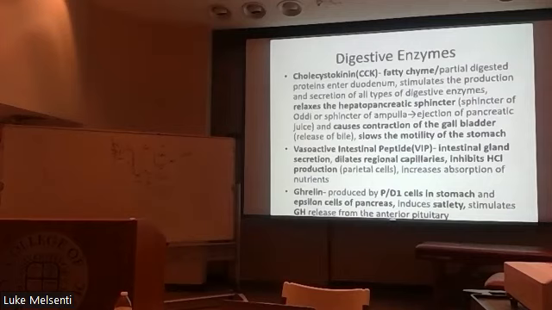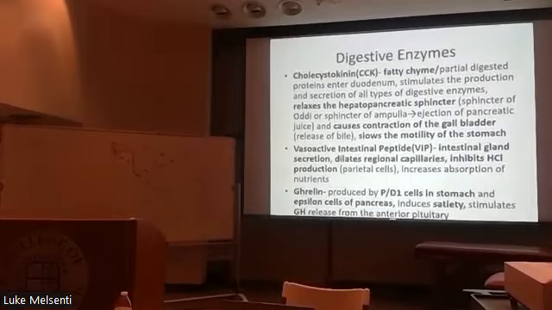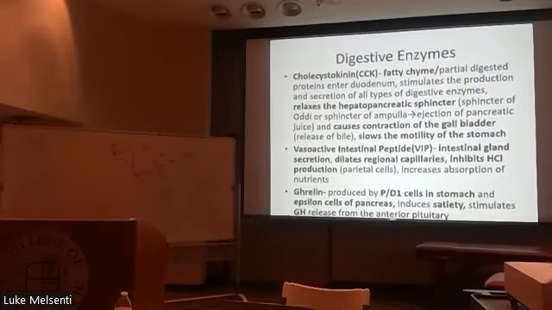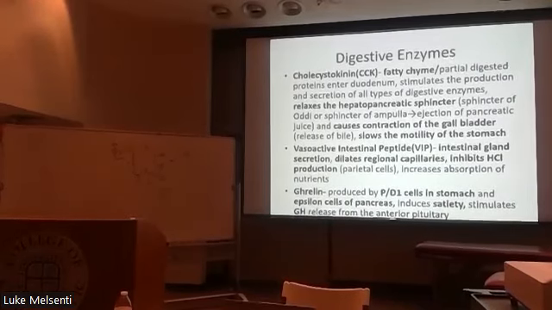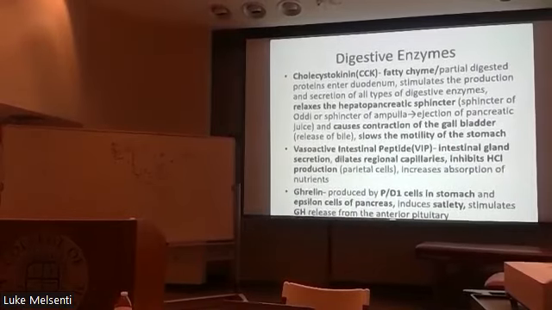Because it stops the motility of the stomach and allows only a little bit of chyme to be squirted into the duodenum at a time. The release of CCK causes the gallbladder to contract, so you're getting bile into the duodenum, but it also slows down the motility of the stomach and causes the pyloric sphincter to close off. It relaxes the hepatopancreatic sphincter, or sphincter of Oddi, sphincter of Ampulla, allowing ejection of pancreatic juice.